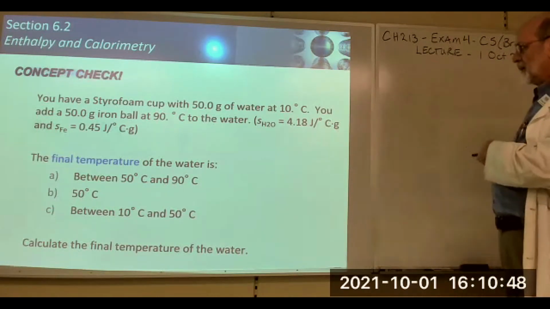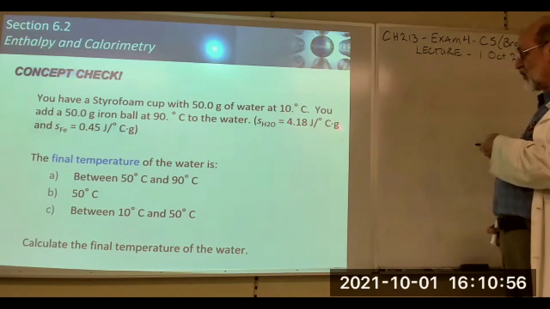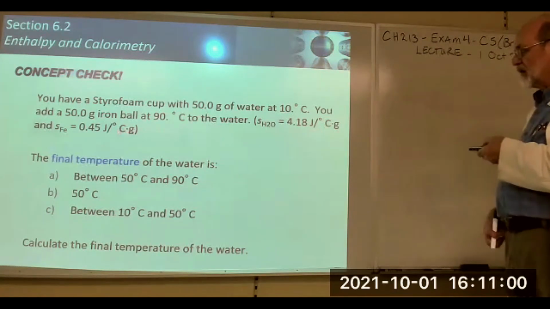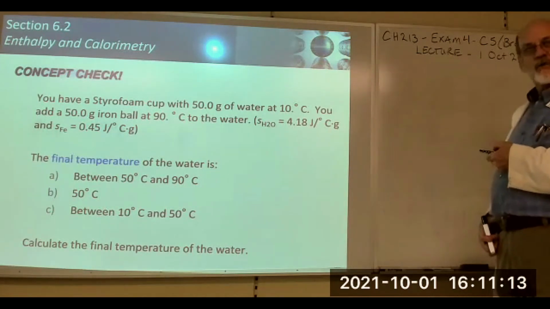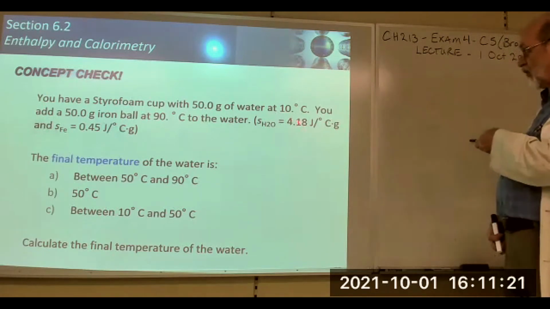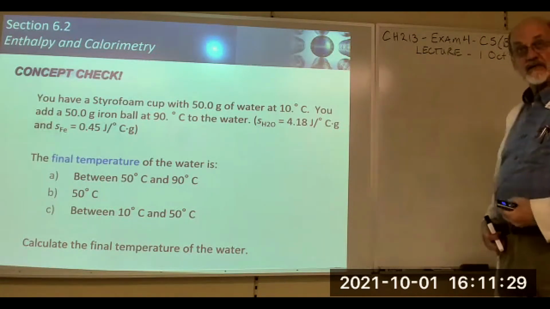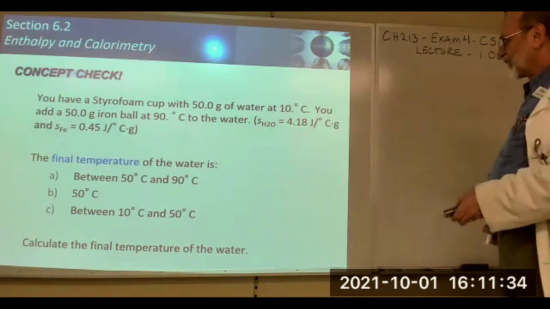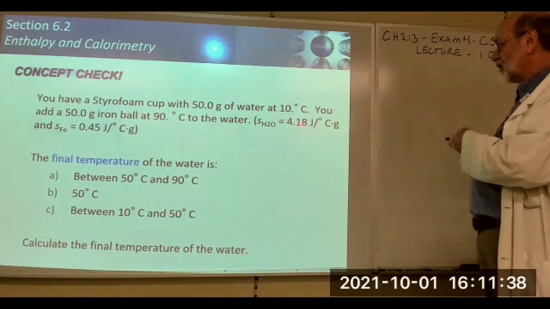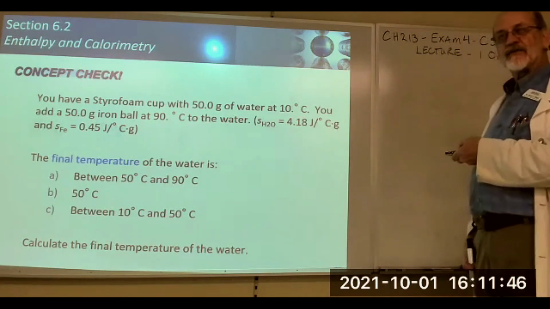By the way, if 4.18 joules is required to raise the temperature of a gram of water 1 degree, how does that compare with the iron ball? 0.45 joules is required to raise the temperature of a gram of iron 1 degree. What's the ratio of those specific heats? It's about 10 to 1, isn't it? Yeah, 4.18 divided by 0.445. So what that means is the heat capacity of water is 10 times greater than it is for iron. So the same amount of energy applied to water will raise it 1/10 of a degree, whereas this one might go up a degree. The heat capacity of water is very high.